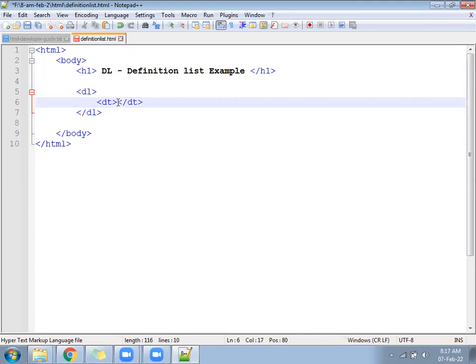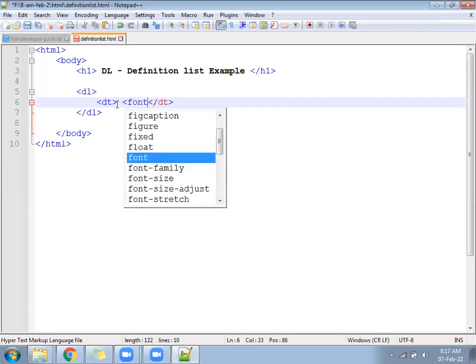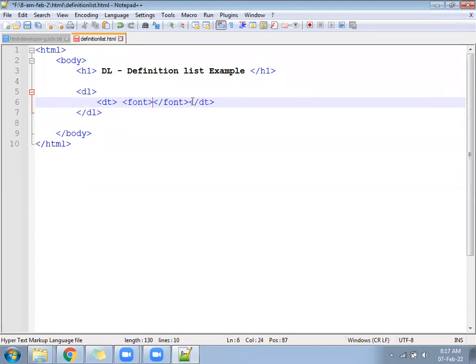For what purpose? To change the color and to increase the size. So we will write here the font tag, because the text we are going to display under the DT, we wanted to increase little font size and color.